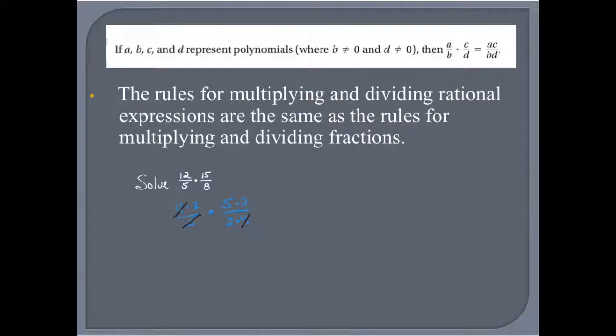The 5's can cancel out because you have 1 in the numerator and 1 in the denominator. Now, these 3's cannot cancel out because they're both in the numerator. And to cancel out or reduce, you have to have 1 in the numerator, 1 in the denominator. So for this problem, your answer would be 3 times 3 over 2, which of course is 9 halves, or 4 and 1/2.